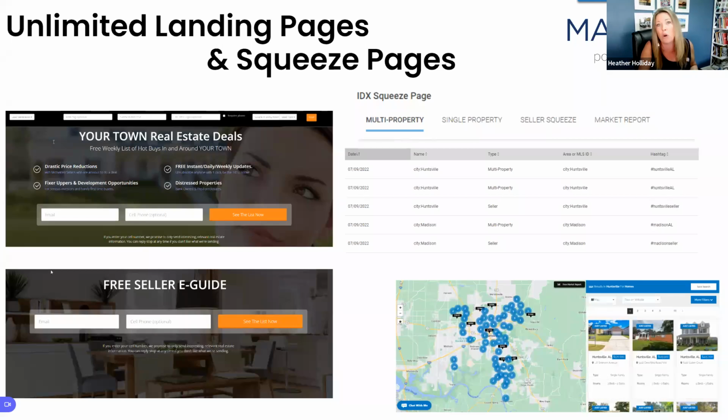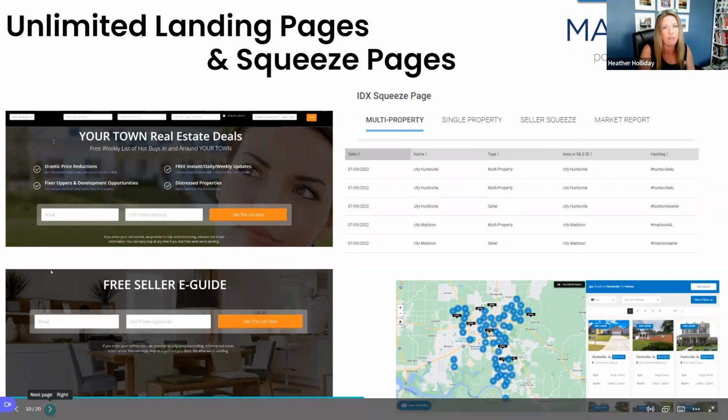And of course, if there's more you want, we'll make those happen, but we'll be having those in a Google spreadsheet for you to be able to copy and paste that URL, and you'll just add your name at the front, and that'll go straight to your website, generate leads specifically for you. So we'll be able to help you with all of those, but super excited for what's coming our way on these landing pages and squeeze pages.